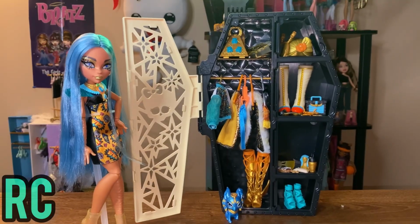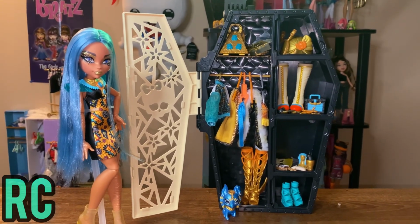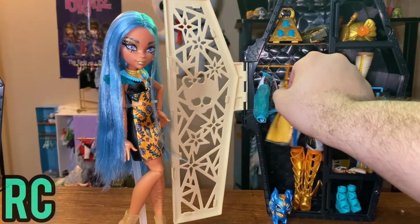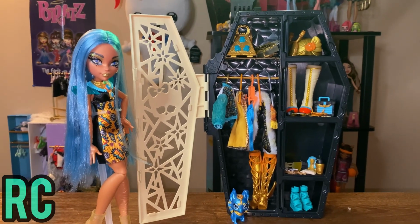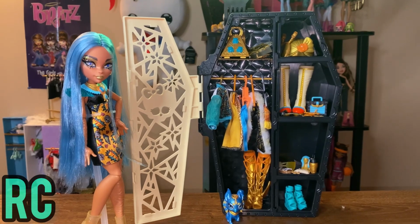And no lie, Chubbs, you can actually display Cleo on a shelf with a closet looking like this. And all of her pieces will be there. You can add more clothes to the rack, making it a lot more useful for all of the items that she comes with, and now you can organize and not have a lot of clutter, which is amazing.